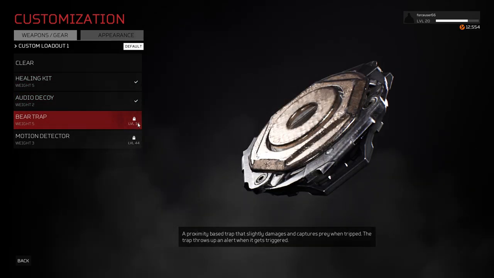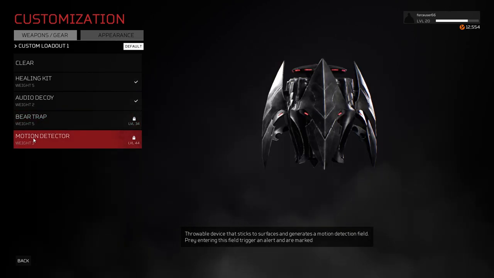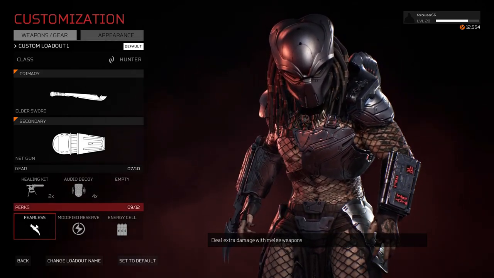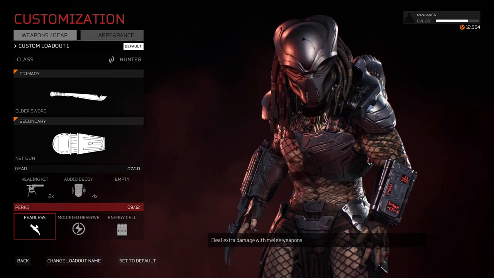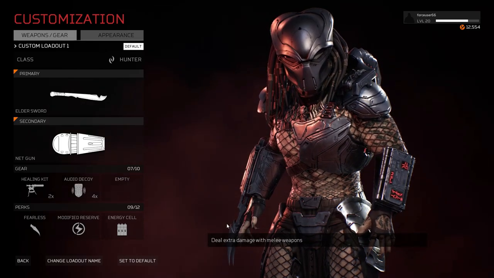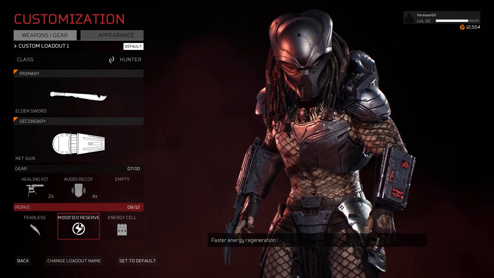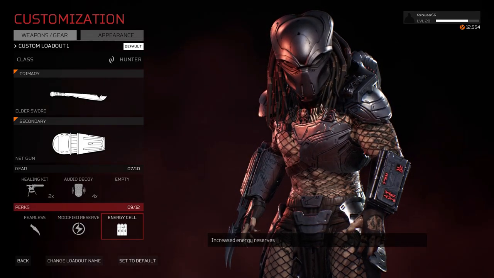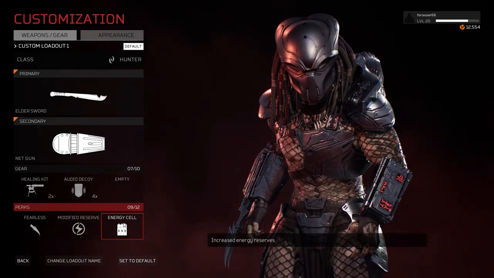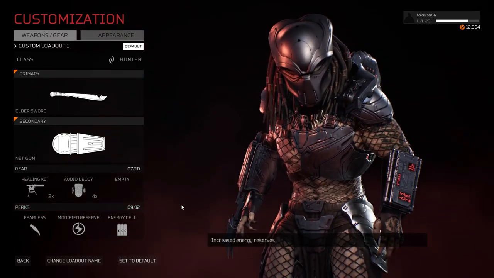I need to be level 34 and higher to be able to take a bear trap or motion detector. And for the perks, I get myself the Fearless, which increases the melee damage for your melee weapons. In this case, it's those 2 hand blades. Then Modified Reserves is for the faster energy regeneration and energy cells. That's the third perk that increases the energy reserves. I found this setup pretty useful for me.